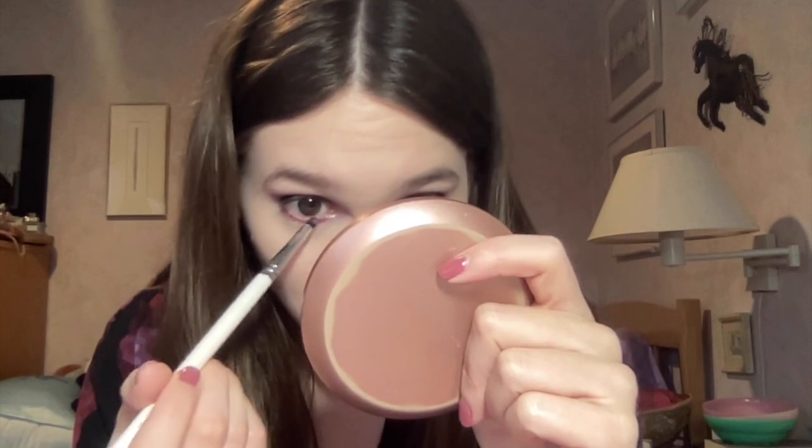I almost am tempted to add a pop of gold with that Moore shade because it looks so stunning, and I'm thinking about just adding a little bit to the lower lash line. I think I'm going to do that. But at the same time, it looks so pretty just like this. What do you think we should do? What do you think we should do, me, myself, and I?